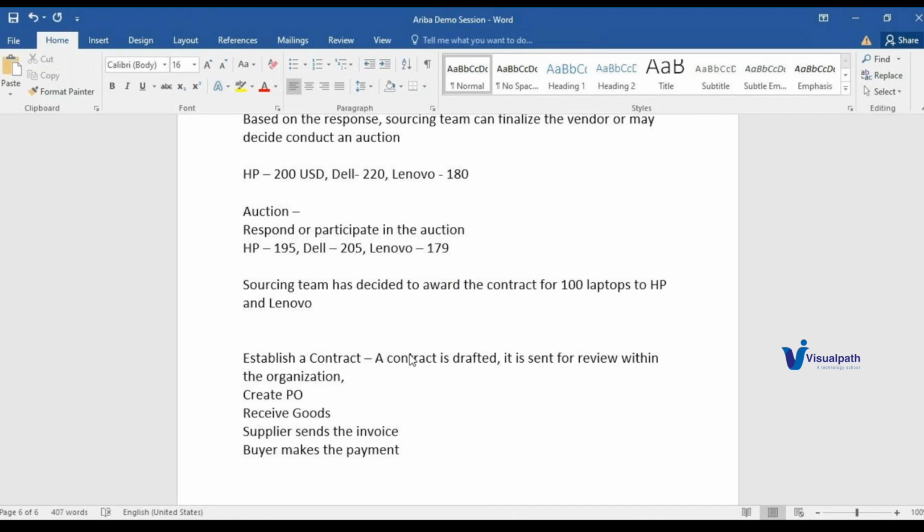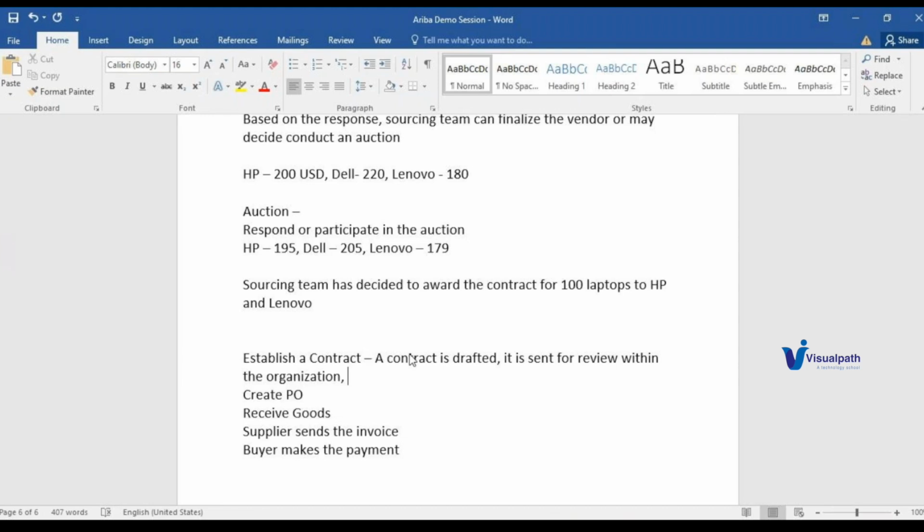So like when you buy a plot, you get into an agreement with your vendor, right? Whoever is selling the plot and whoever is buying the plot, they need to have an agreed set of terms and conditions. All those terms and conditions are drafted as an agreement, then they are reviewed, and then you finally register that document, right?